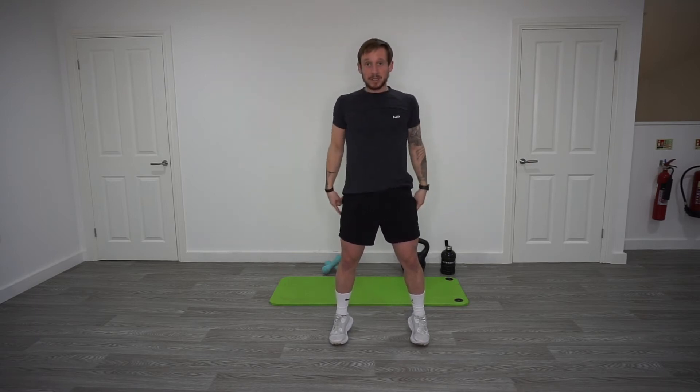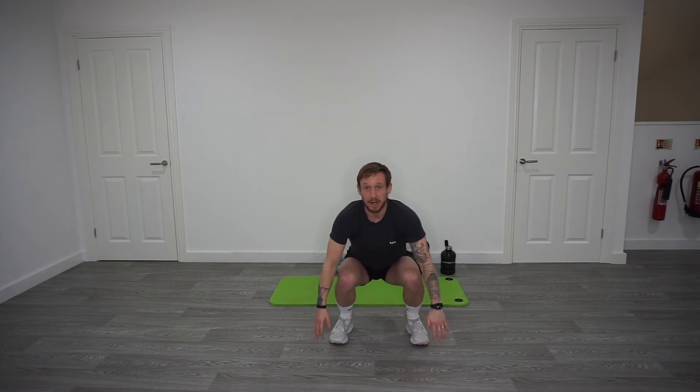Okay, bring those feet in slightly, so we're hip width, shoulder width apart. We're going to come down into the squat. First we're going to rotate the arms from backwards to forwards — forward rotations — and then as we come up and out at the top, we want the arms in the full stretch position, up onto the tiptoes, stretch out the calves. So we're down into the squat, bring the arms down, reach up and through, up onto the toes, back down, up and through, reach it up, and down.